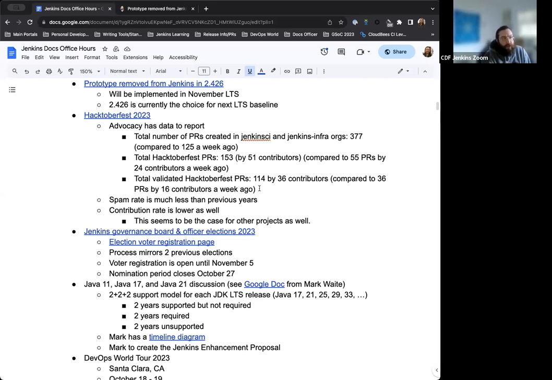Hackadays were also just happening recently. There's been a lot of stuff going on lately. Some folks may just be burnt out, who knows? But the good news is we're getting a lot of work done and a lot of progress for Jenkins.